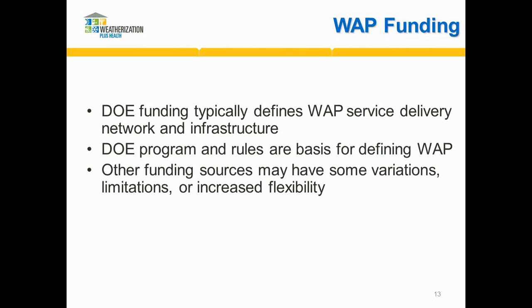DOE rules are the main rules of the program, the basis for defining the program and the network. And the other sources typically have a little more flexibility, or sometimes not. Sometimes they go exactly by DOE rules. So it works different with different organizations, or different states, I should say. Some stick strictly with DOE rules, some use DOE rules with a few exceptions with their LIHEAP and utility funds.